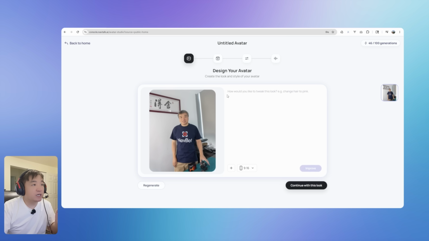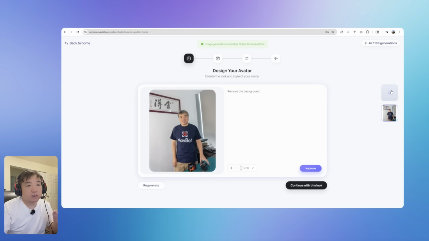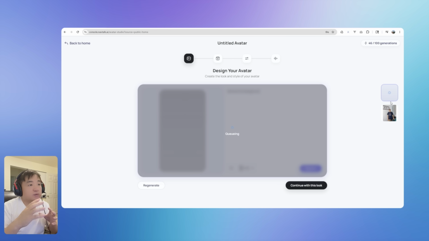Okay, so now let's say you have the photo over here. If you want to modify this photo, you just do it over here. This step is just to help you create the image. So in my case, I want to say, remove the background. This will call some API to remove the background. So let's do that. This is the original photo. This one is the new one. So you could keep polishing your photo or image by the prompt. You could tweak it a little bit just by providing a new prompt.